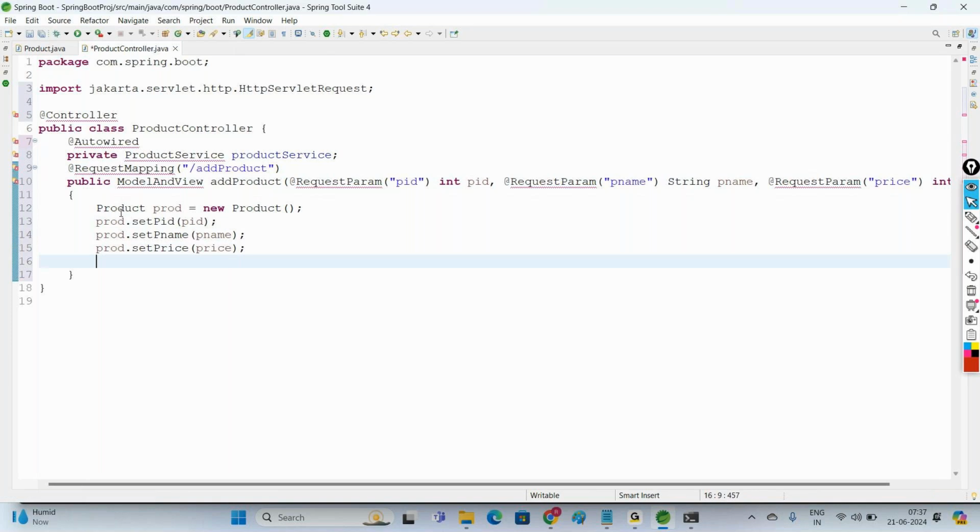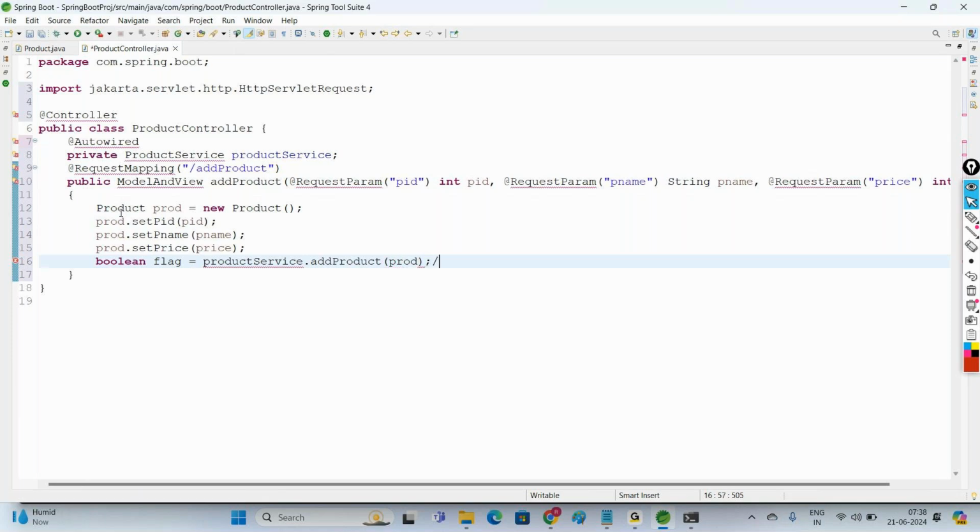Now what do I do? Go and invoke the model class. So say here, Boolean flag equal to calling productService.addProduct and pass the object.